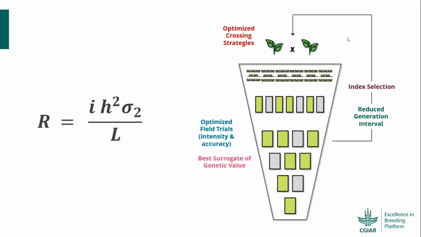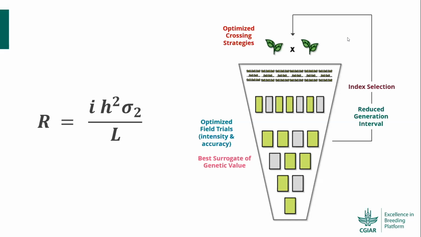So my general advice to you is that before you try to implement genomic selection in your program, you need to make an effort to optimize your conventional phenotypic program and see genomic selection as a further improvement, as part of an optimization process, not separated. It's just the next step.